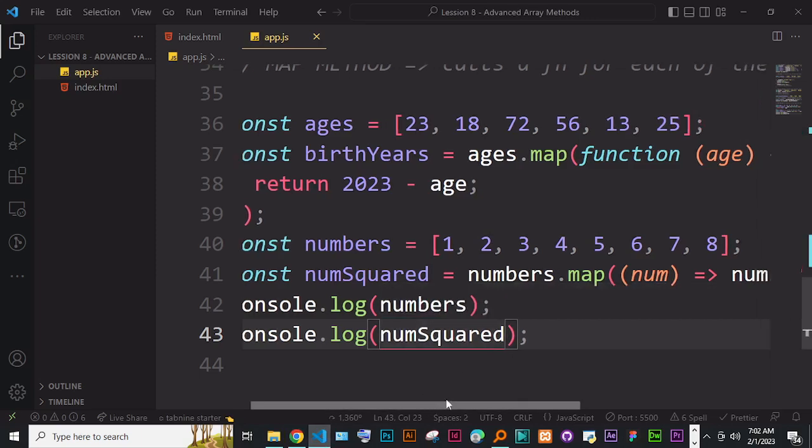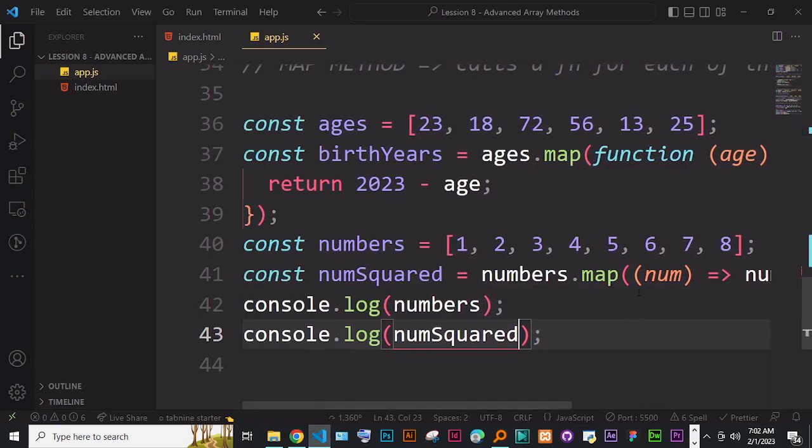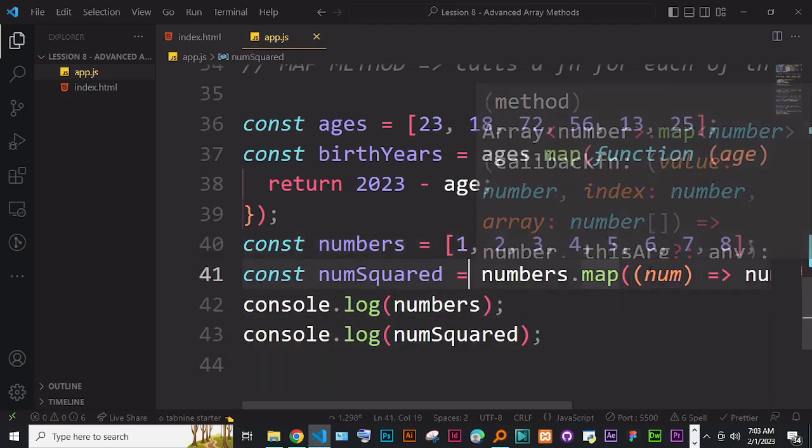Another thing to note is that you can have a second argument. It can take the second argument, which is the index. In the future that index is going to be important, but at this point you could just simply take it like that.